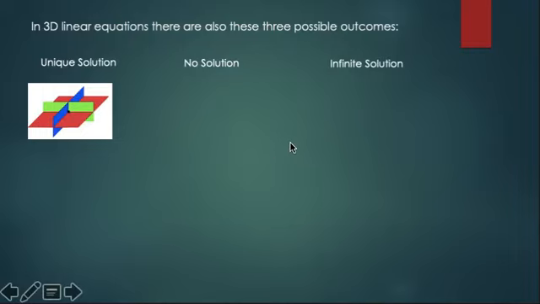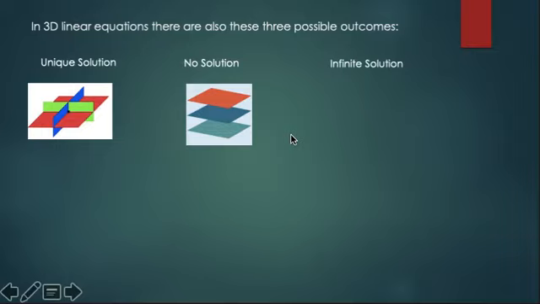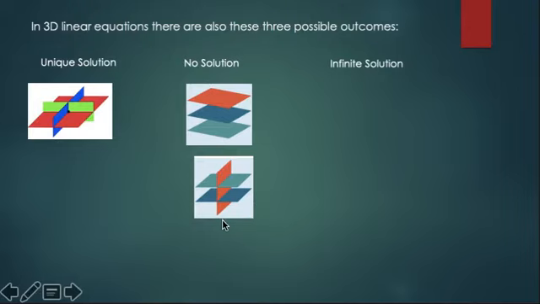If there was no solution, we could have 3 parallel planes that never touch. We could also have 2 parallel planes and one going through both, because remember what we are trying to find is a point that exists on all 3 planes, and even though these two intersect and these two intersect, there is no point that exists on all 3. And we could also have a situation like this where we can see those two intersect, those two intersect, those two intersect, but there is no point that exists on all 3.